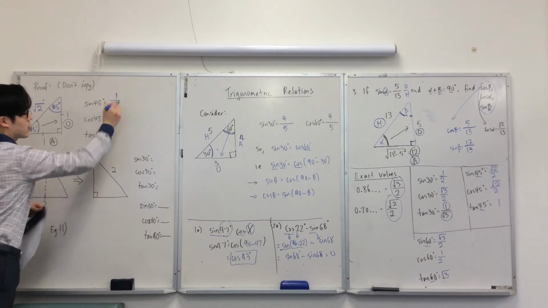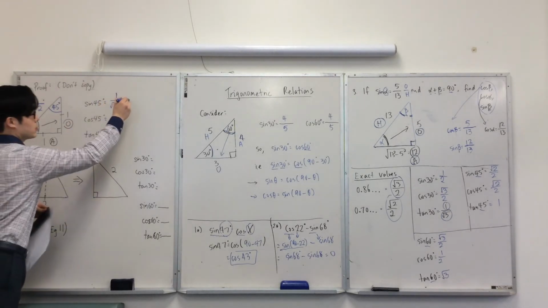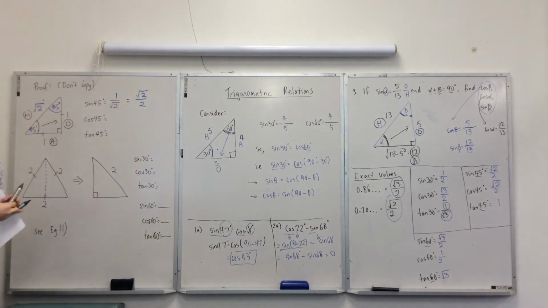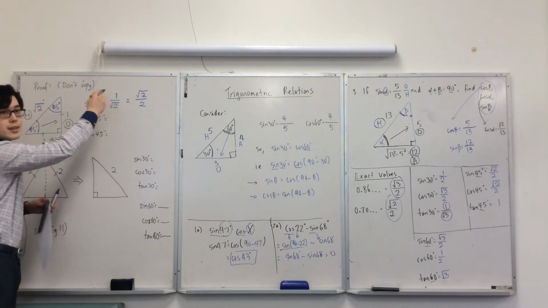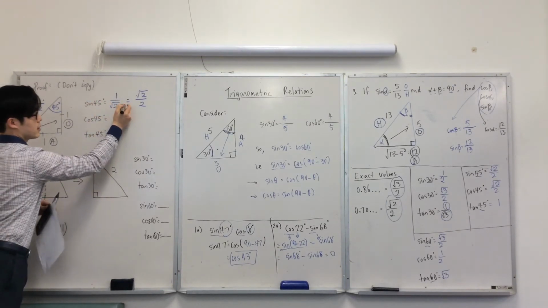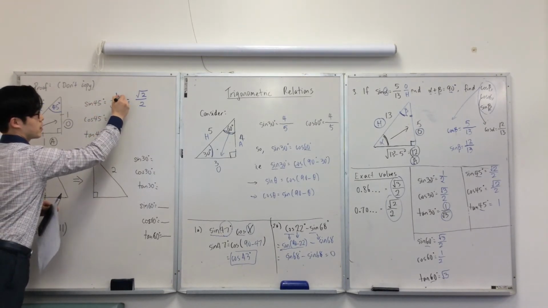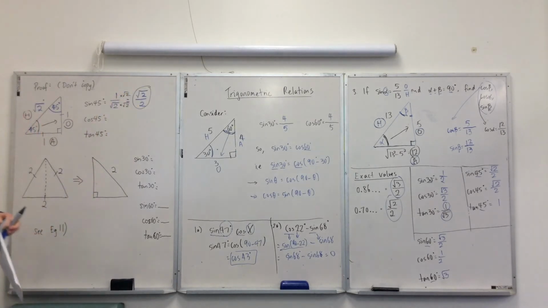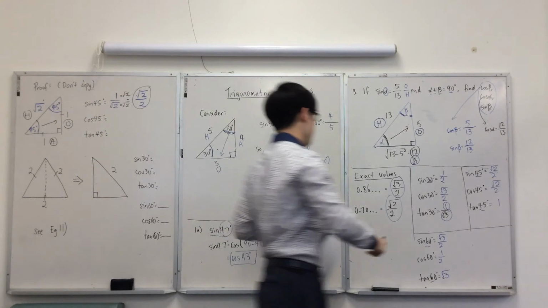Yeah, 1 over root 2. Girls, just a note, 1 over root 2 is the same thing as root 2 over 2, which I've taught you. Can you see why? If you rationalize this fraction, how do you rationalize it? Times the top and the bottom by the denominator, you'll get that. Okay? The reason why I prefer to use that and memorize that is just because it makes memorization easier.